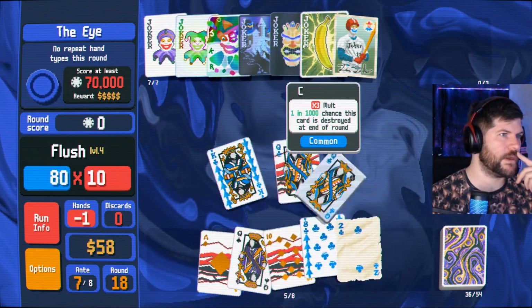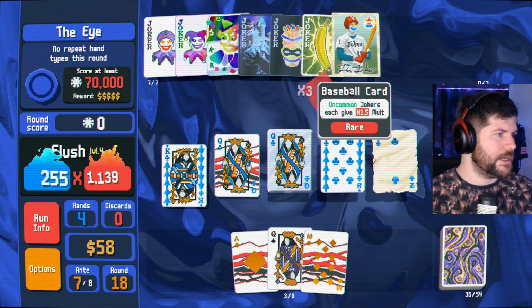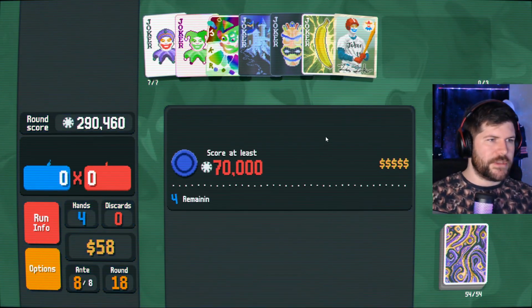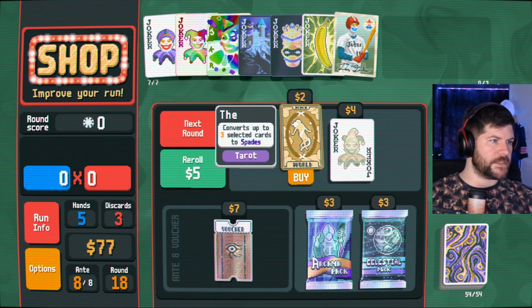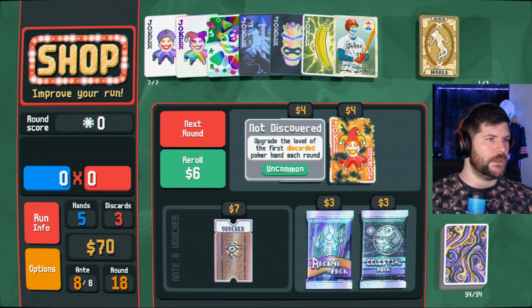I don't know, man, there's a lot to worry about. We should be a lot stronger now that we have the Cavendish. The Cavendish is going to multiply things like crazy. Should be very easily getting in the high, mid 100,000s per hand. No more rockets, so our money isn't going to be as great as it once was. We do have an Arcana pack, so let's buy as many tarots as possible before opening this up.